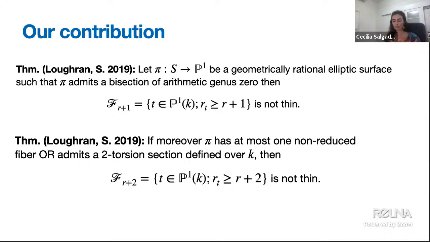And the bisection here, I could have stated differently, because what we actually do is using that it's rational. So in particular, it's a regular surface. So the H1 of the structure sheaf is zero. So we can use Hilbert scheme methods and deform this bisection to get a conic bundle inside of my surface. So the hypothesis could be, suppose you have a geometrically rational elliptic surface with a conic bundle structure. Well, we did notice that it suffices to have one bisection to get for free the whole conic bundle. So to impress you, I put you only one curve, but what is hidden here is that we get for free this conic bundle structure. Therefore, I'm supposing a bisection of genus zero.